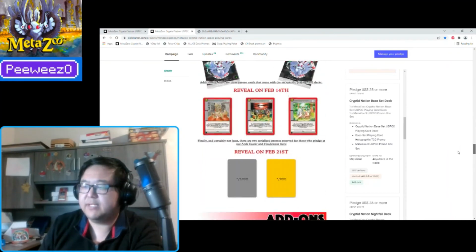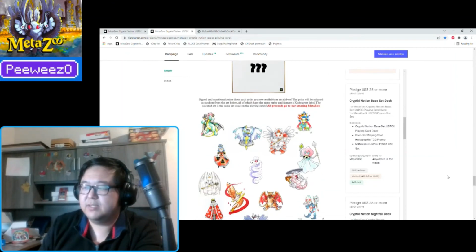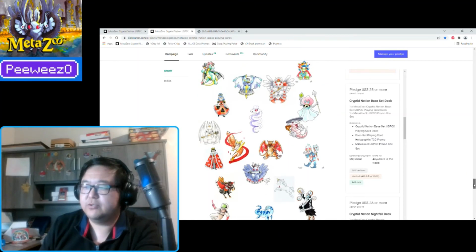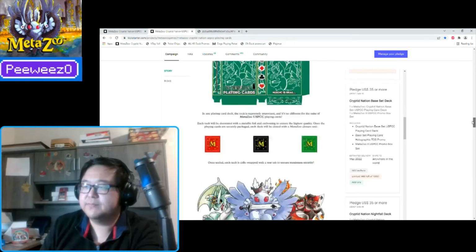They still haven't released the artwork for the art print version 2.0 illustrations. This is still for the 1.0.